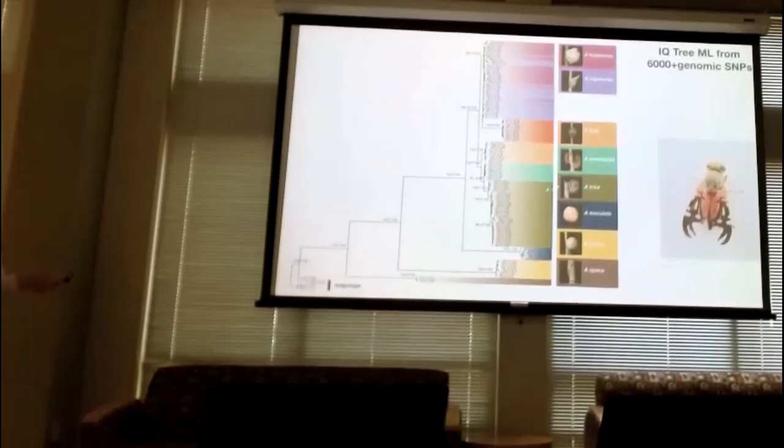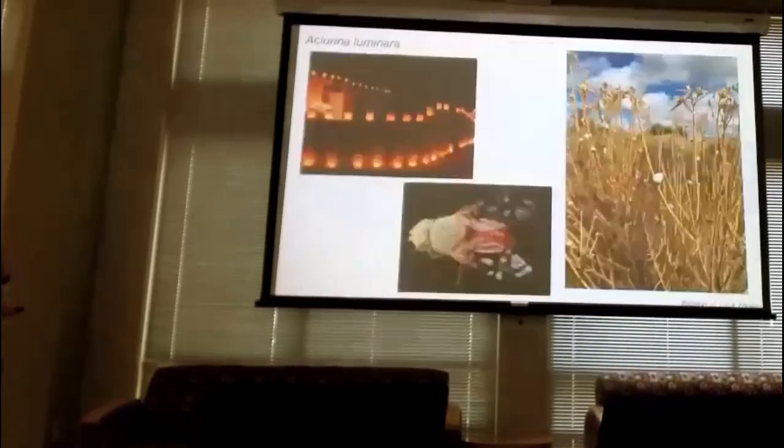Then we also had a secondary trixa that we thought was going to be the same as this trixa, but ended up not being the sister species, but one even beyond that. That's specialized to red dirt around Moab. And we were able to officially describe a new species. So this is Acerina luminaria.